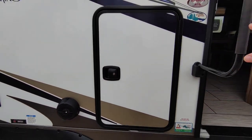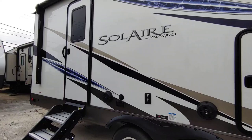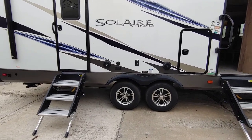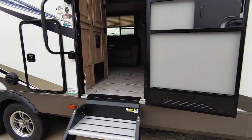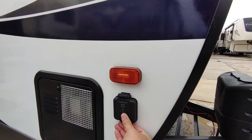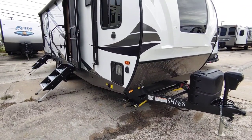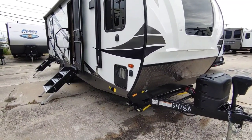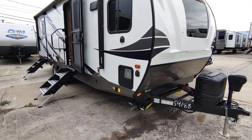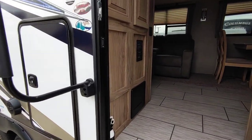The model number on this is the 260 FKBS. It has flipped-down solid steps for both the front and the rear. Coming around, this is the outside of your furnace and the outside of your water heater. There's a little solar charge connector here designed to trickle charge your batteries off of solar. If you have a couple of panels plugged in during storage or at the campground, you can keep your batteries topped off — especially useful in a boondocking situation. If you're connected to shore power it will charge your batteries regardless, but if not, that solar connector can come in really handy.